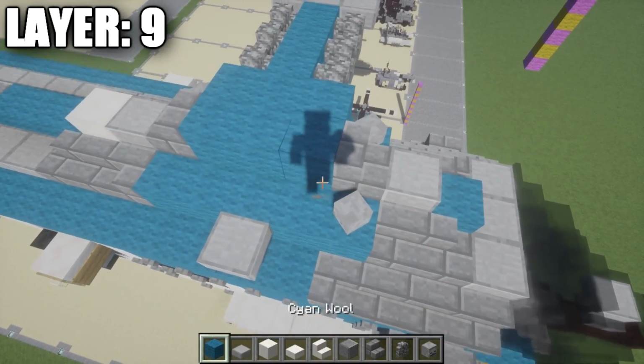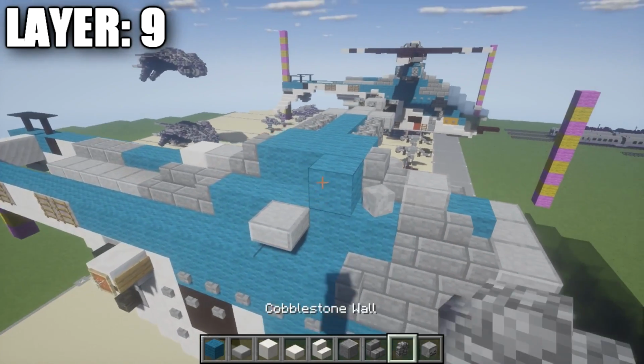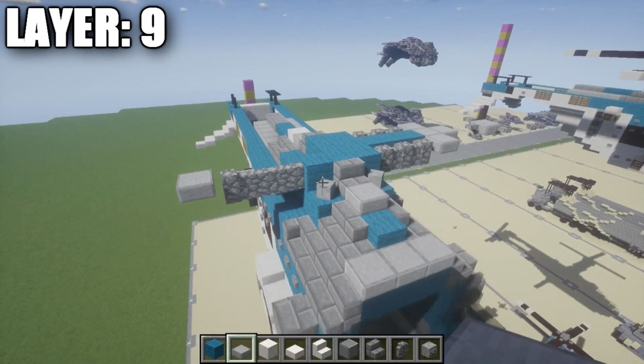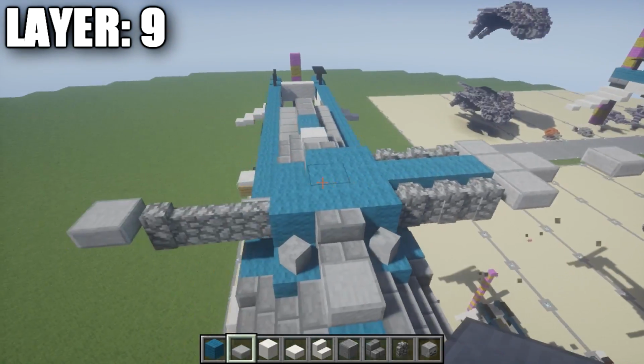We then want to place down a row of 3 cyan wool, followed by 1, 2, and 3 cobblestone walls coming off it to the side, followed by a stone top slab that goes out to the side just like that.